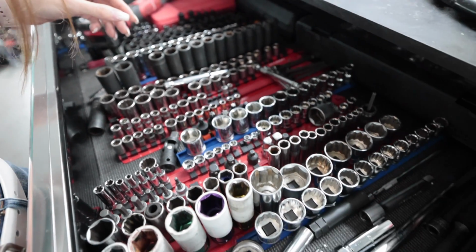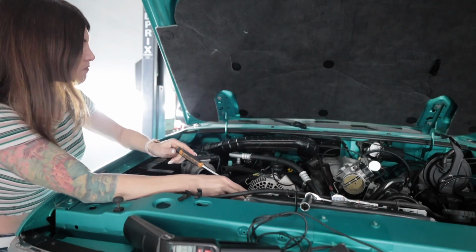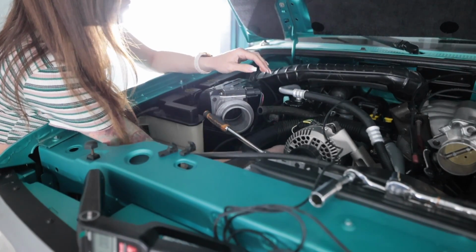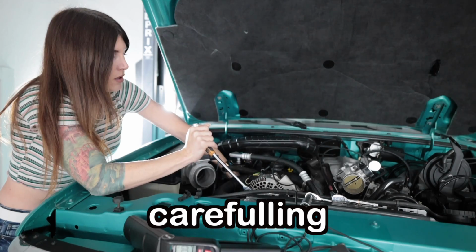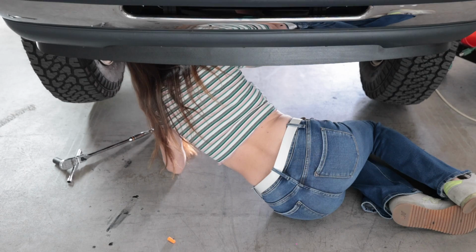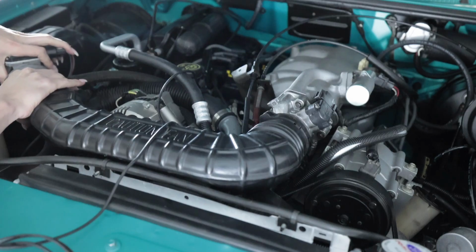Plug socket. I need to organize my toolbox. There's plug wire out. I have salad in my teeth, so I'm not gonna look at the camera. I'll stick this flathead down on top of the piston, just without scratching something. Eek. Marking. This marker smells in ways that it shouldn't smell.